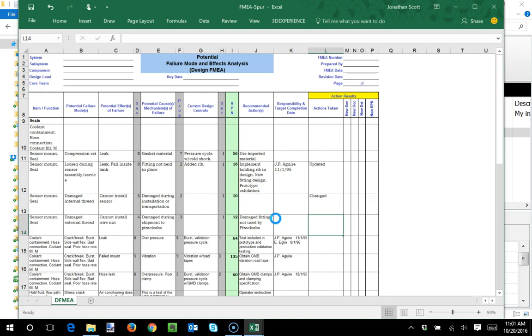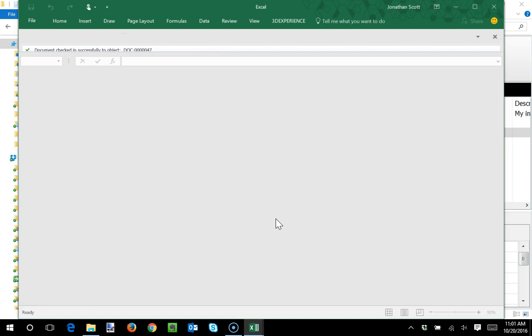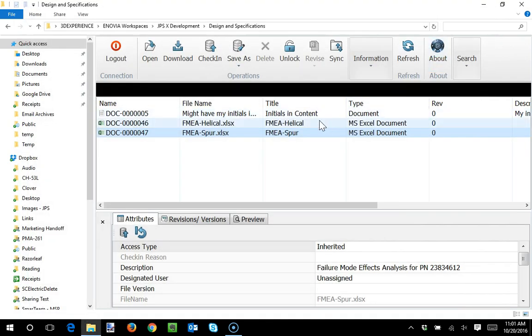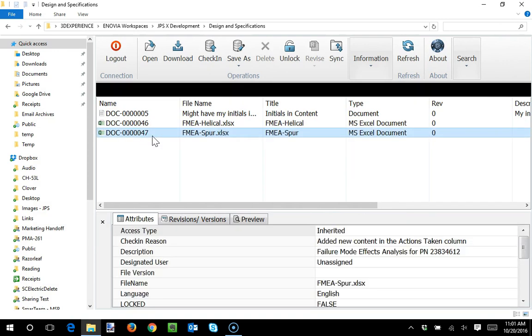So I'll just go ahead and click Save here. And now the system is going to take this out of Excel. It's going to copy it up to the platform as a new version. We can see that was done successfully here. And close it out and get rid of my local file. So now if I take a look at this document, I just click on it here again to access it. We're just checking to make sure everything's synced with the cloud.